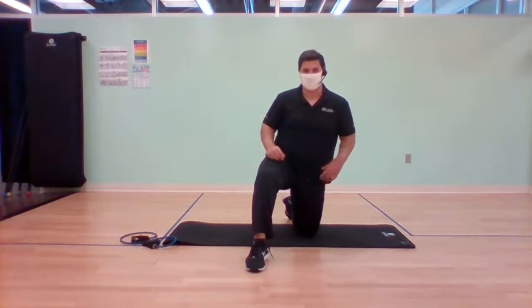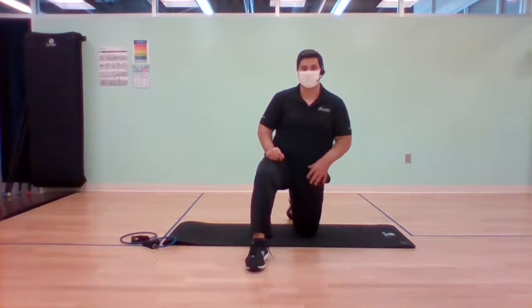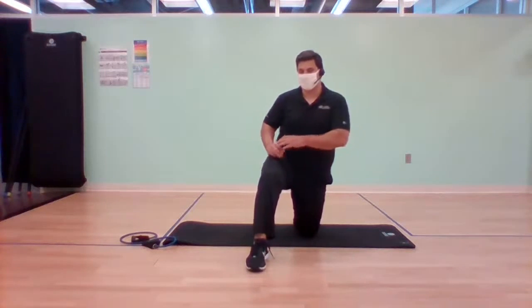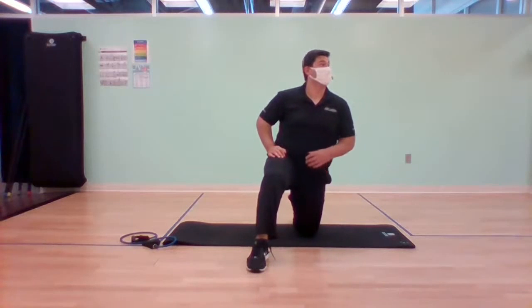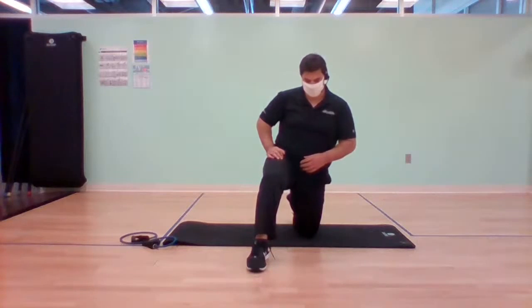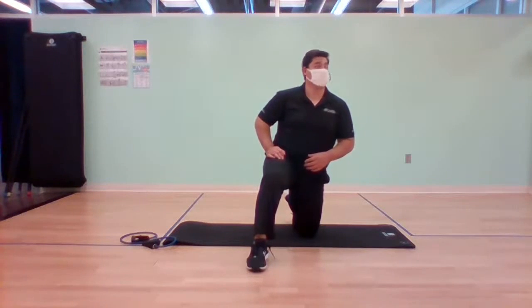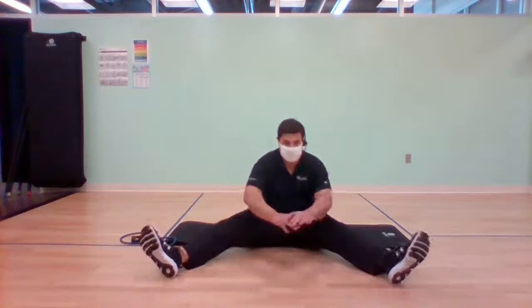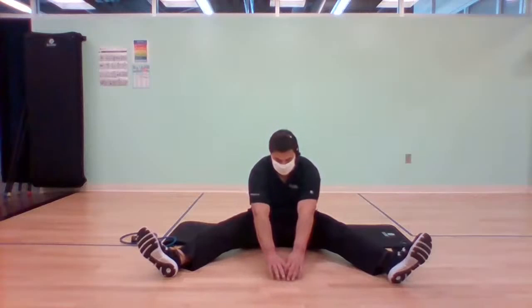We must oxygenate the blood, so we need to breathe. We need to focus on letting the blood go to that area and telling the nervous system that's okay for us to stretch at that point. And then right there, guys, I'm going to have you take it down to the floor here, spread our legs, and stretch right down to the middle.